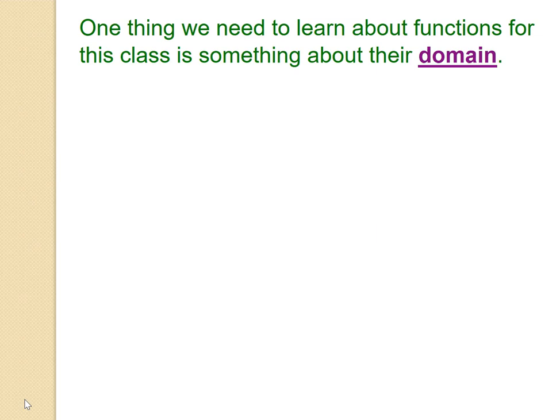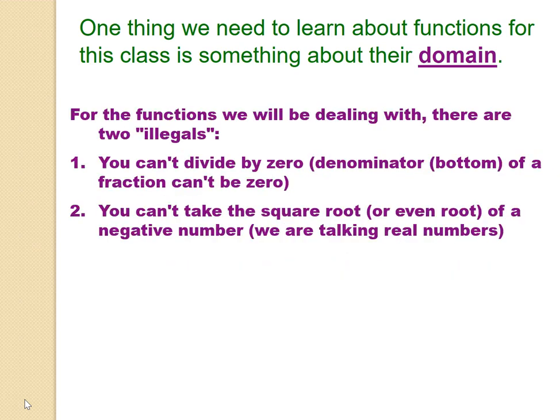Again, we're going to talk about functions and their domains. One of the things we need to learn about functions for this class is about their domain. Here are a couple things you want to make notes of. When we start talking about finding domains for the functions that we're dealing with, there are two what I'm calling illegals, meaning two illegal things that cannot happen.